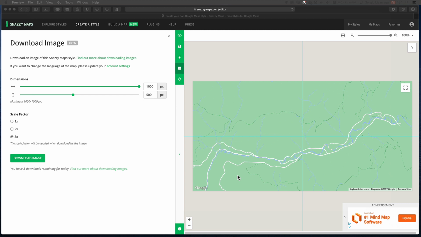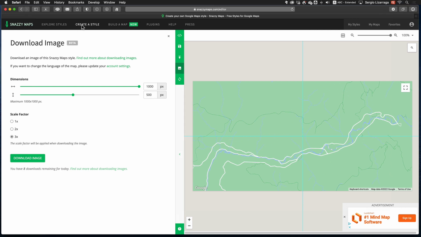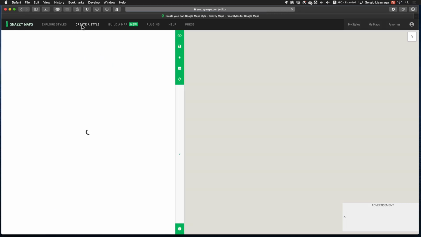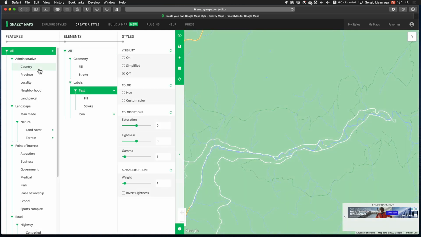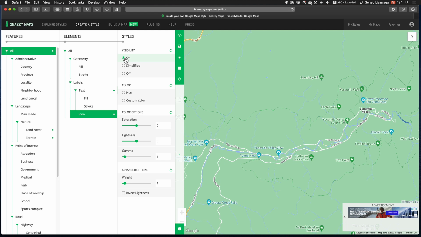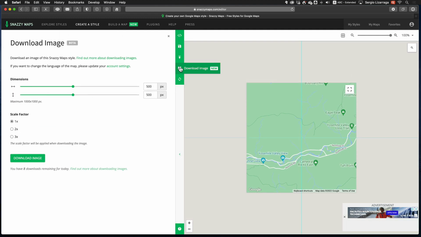Now I also want to use a reference for the street, the various road names, and also some other locations. So I'm going to go back to my create a style, and same setup in here, but this time I'm going to turn on all my text, and so too are going to be the icons. So I'll turn those on as well. And now I'm going to use this image to reference where everything goes. And I'll be creating my own styles either in Adobe Illustrator or in Animate for the icons. So I'll go ahead and save this again.